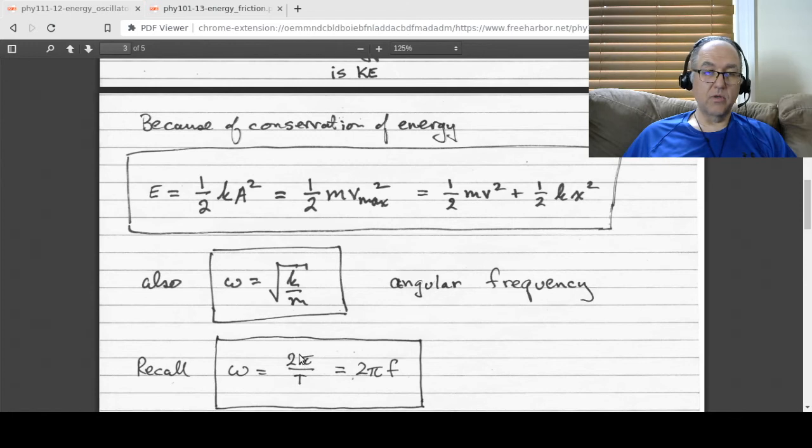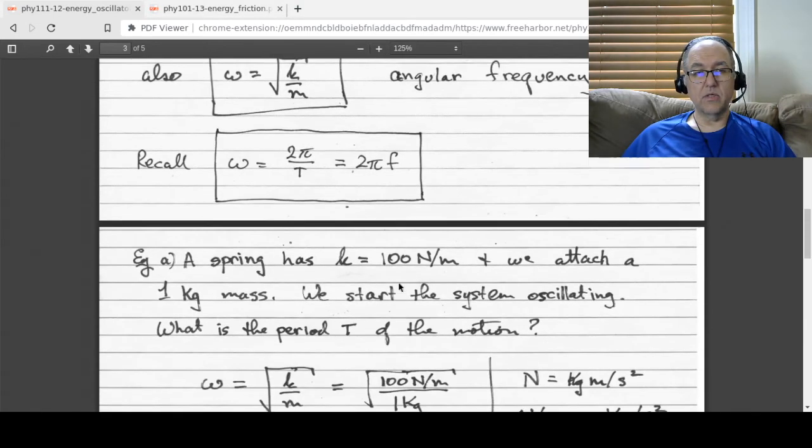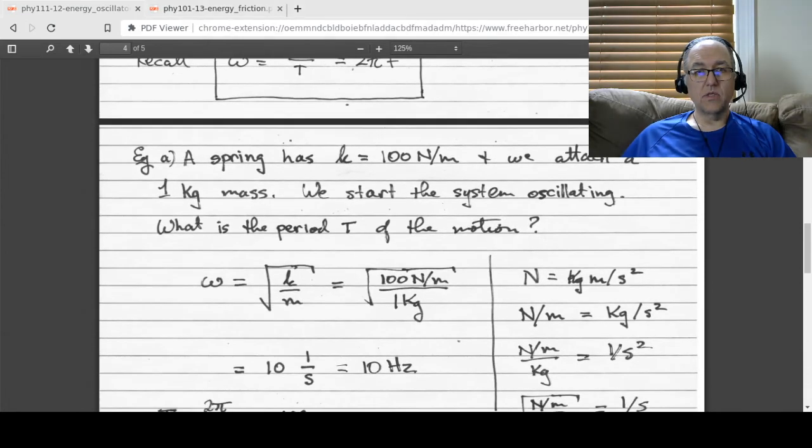And just notice that there's that extra 2 pi in there. So omega is bigger by a factor of 2 pi, again, because behind all of this is the mathematics of sines and cosines. All right, there's all the theory, and so now we can just jump in and apply it to a problem.